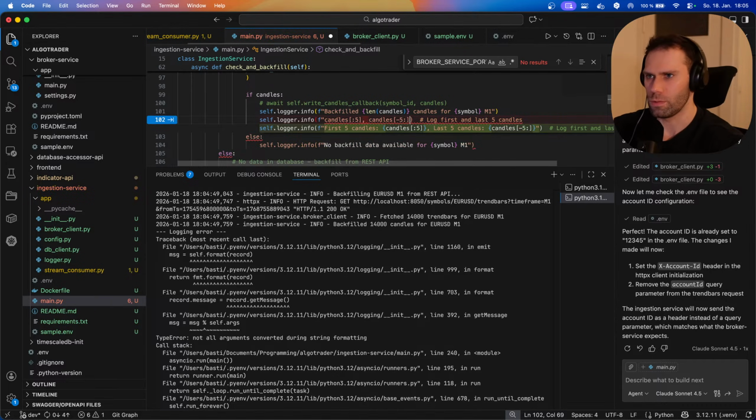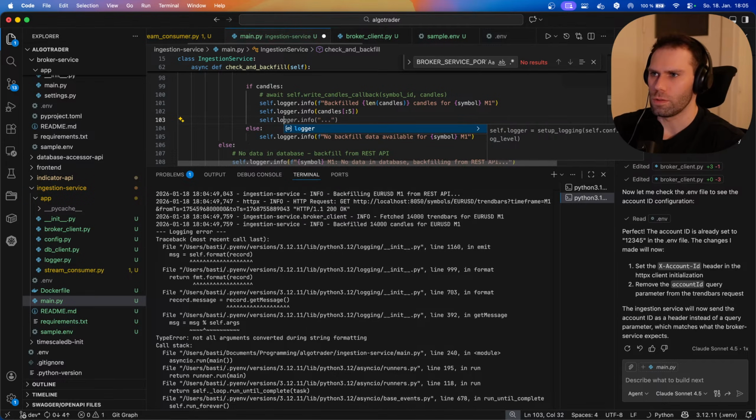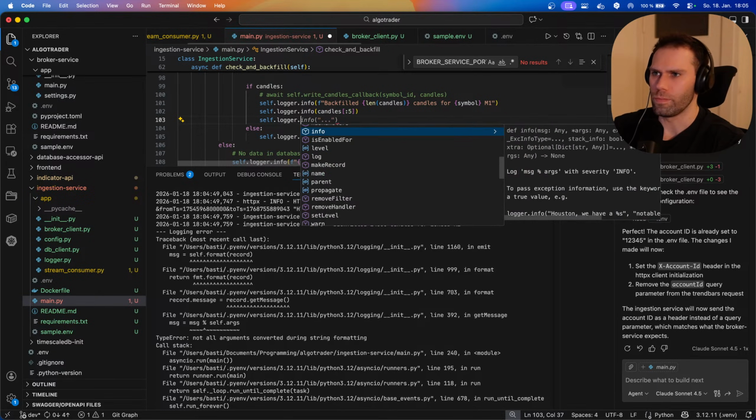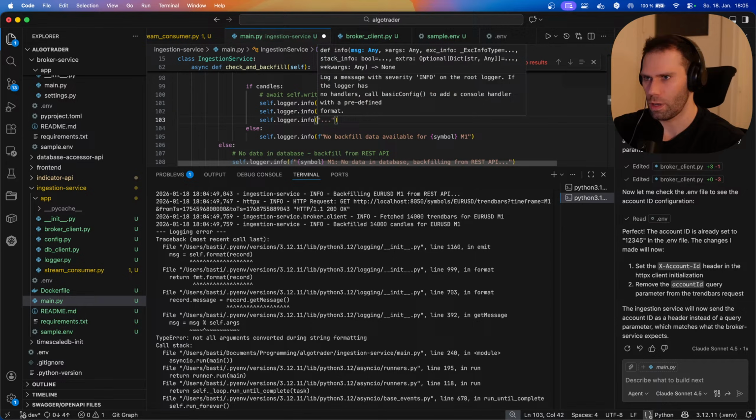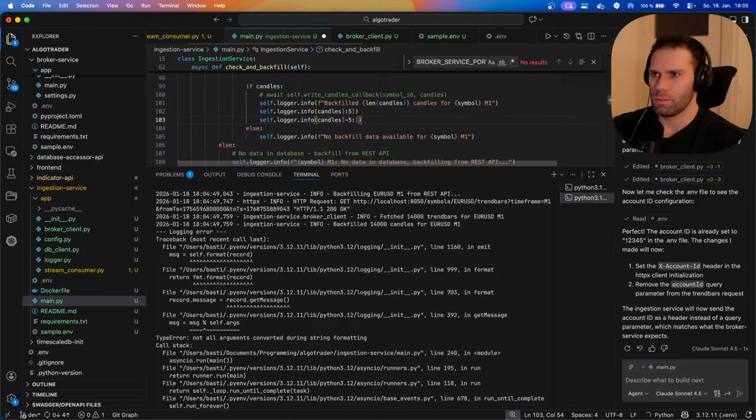We can also just put it in two logs. And self.logger info, and then it is clean in the log. Temporary.